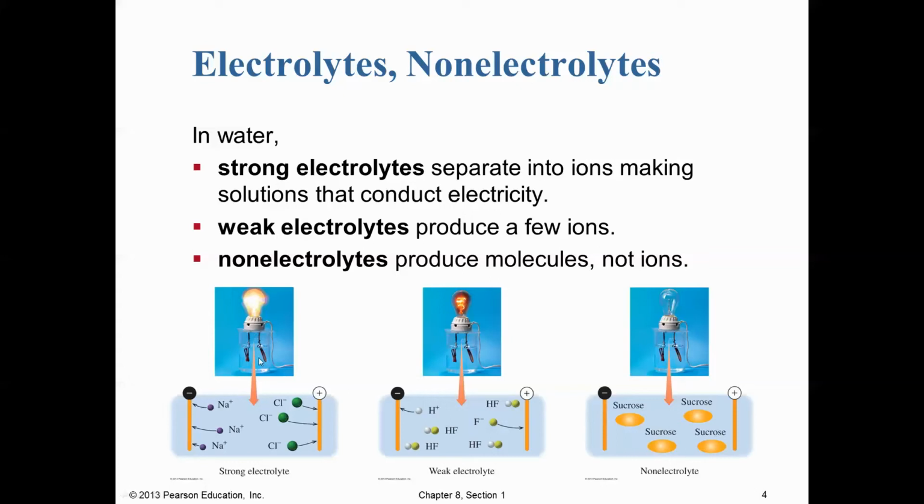And there's a very simple way to test what type of electrolyte we have, and that has to do with conductivity. In order for water to conduct electricity, we need to have ions present, and the more ions, the more conductive the water. So strong electrolytes conduct a lot of electricity, so we could just use a simple test where we try and conduct electricity across water using a light bulb and some sort of power supply. And a weak electrolyte is going to be less conductive because there's fewer ions in that solution. And then finally, a non-electrolyte will see no illumination because little to no electricity is able to pass through the water without the presence of those ions.